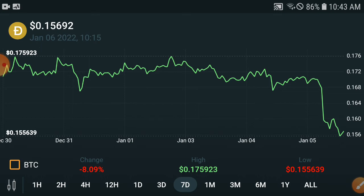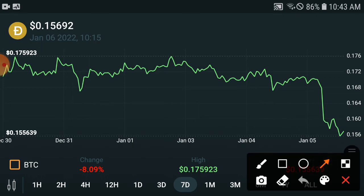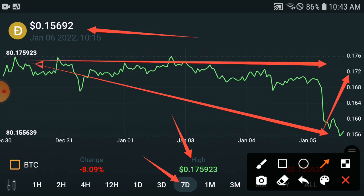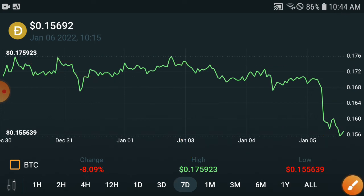If you are a short-term investor, check this out. In the last seven days the highest price was 0.17 USD, but the current price is 0.15 USD — so it has dumped down. After this dump, 100% they will pump up. This was the highest target, and I am 100% sure they will hit this target again in the upcoming seven days, but you will need to wait for that.